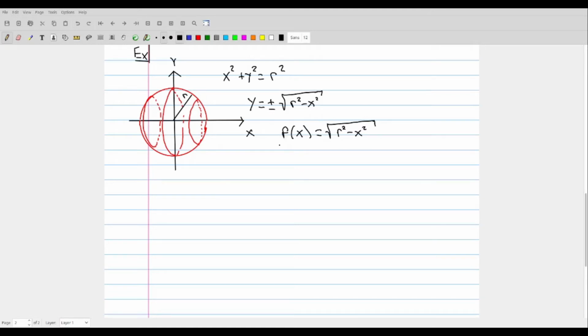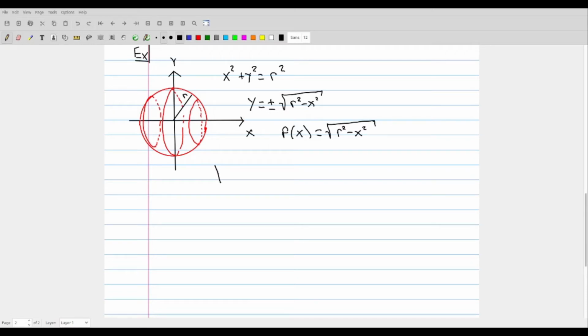So to apply that formula that we derived before, we're going to use this f of x. You'll notice that the volume formula is a lot simpler than the arc length formula and the surface area for a surface of revolution formula in a number of different ways. First of all, the derivation was a little bit easier, and the use of it is also easier because it doesn't depend on the derivative of f at all, which is nice.